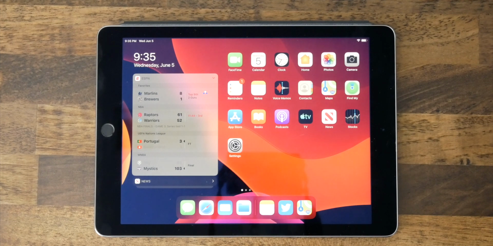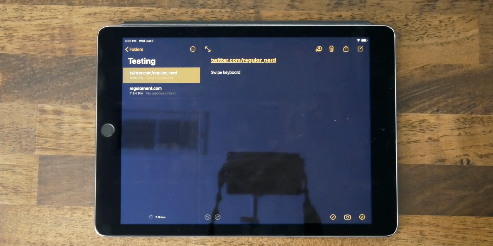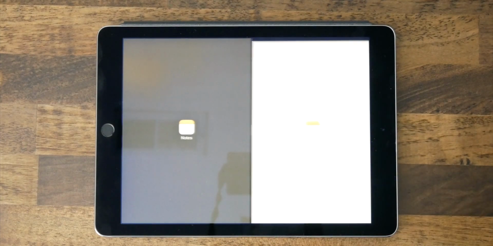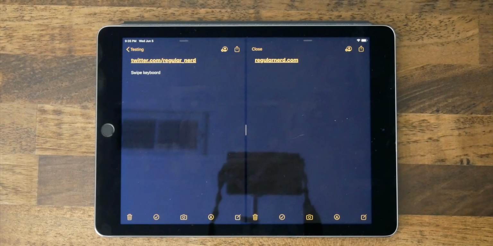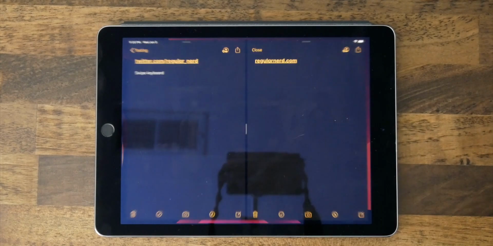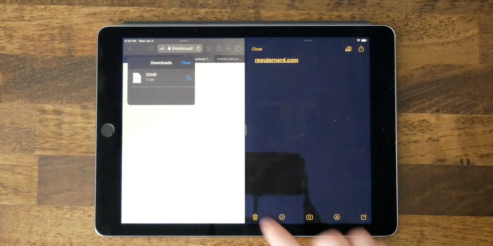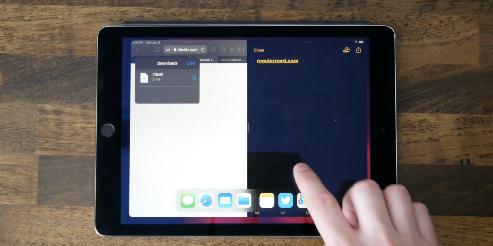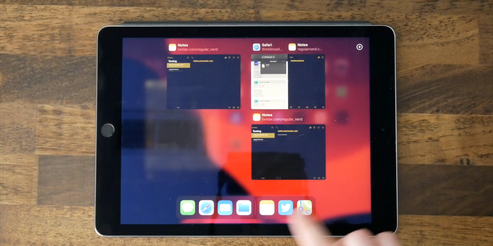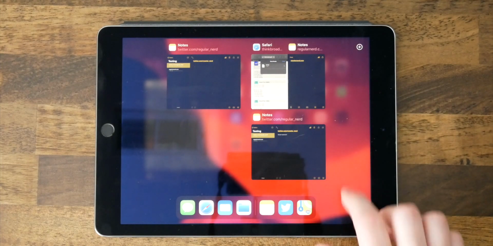There's also a new feature called multiple instances of apps. This is super cool if you want to have a few things open from the same app. All you have to do is tap and drag, for example, a note here to the side, and now I have two notes open at once. And if I want, I can take Safari here and bring it next to this note. And now you can see all the instances I have of notes open. And iPadOS keeps all these instances together. So Safari and this note will be separate.